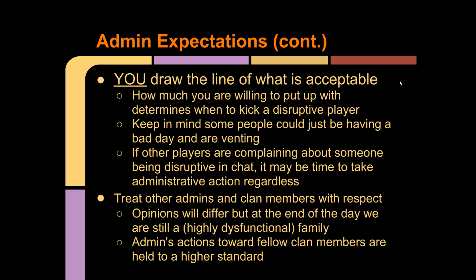If the other players are complaining about someone being disruptive in chat, you can definitely take action, because the one thing we don't want to have happen is have our server depopulated because of a couple of bad eggs. If the chat is complaining that they're going to leave, and you don't take care of someone, you need to consider taking care of that before it spreads to the rest of the server and they all leave.